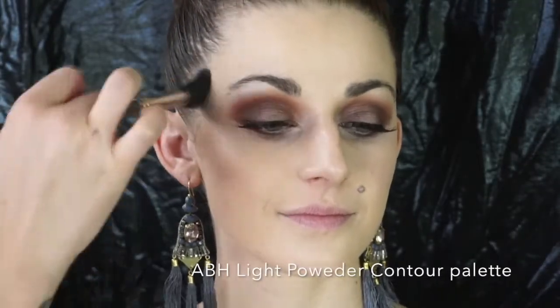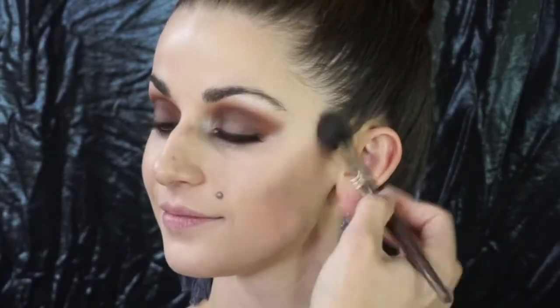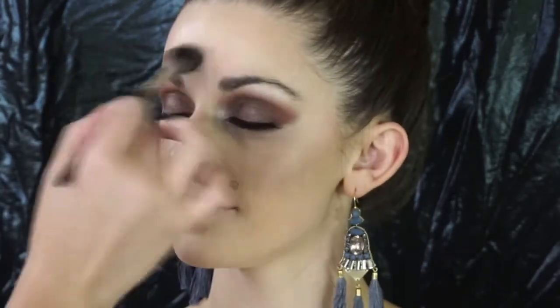So I'm not setting Kendra with any powders today. I'm just gonna go ahead and take this Makeup Forever Mist and Fix and go ahead and move on. Now, I haven't shown you the product, but I'm using the Anastasia Beverly Hills Light Contour Palette, and I'm just very softly using the Smith Cosmetics 112 brush to kind of start shaping her features. I don't want this makeup look to have a really heavy contoured look, but I do want her face to have some structure and a little bit more color.